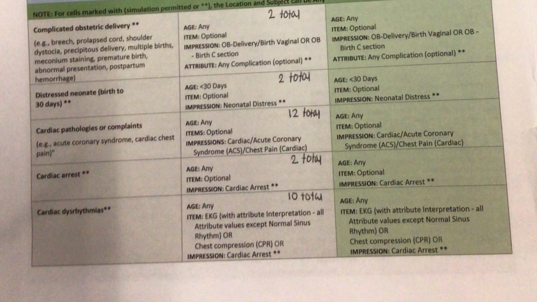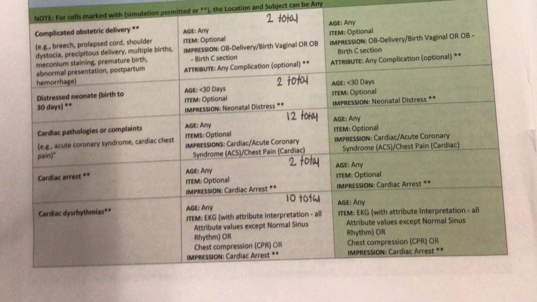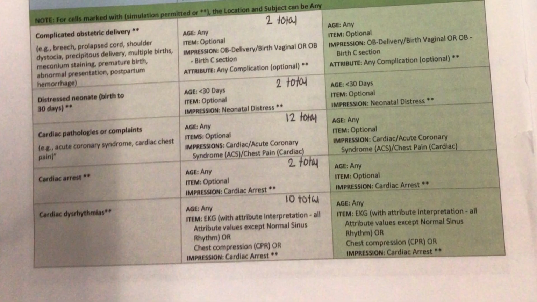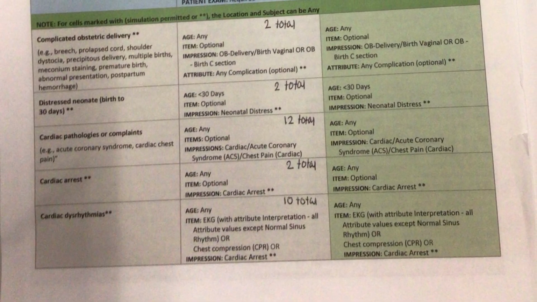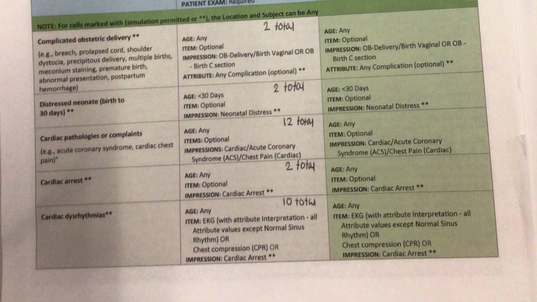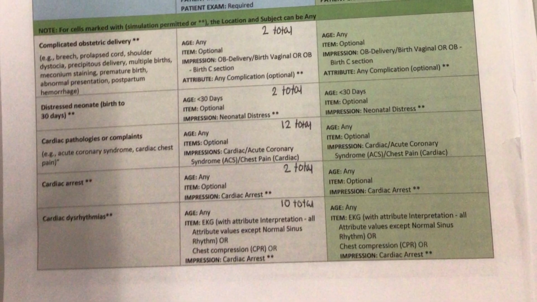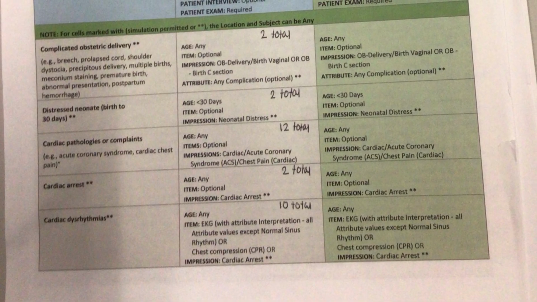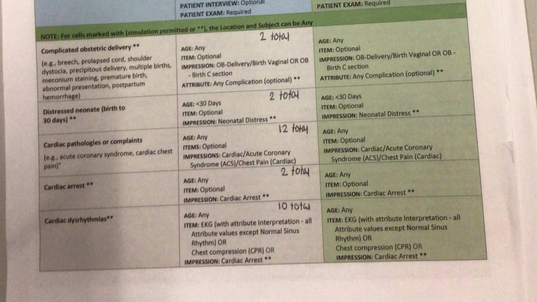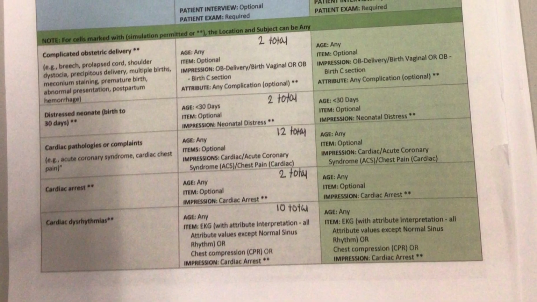So go in, put EKG, change the rhythm from normal sinus to whatever it was. You can adjust whether it was from a 4 lead or a 12 lead. That's not needed. All you have to do is just put the rhythm that isn't normal sinus. If it was an arrest, don't even attempt to do the dysrhythmia. Just put it as an arrest. But if it led to an arrest and you already have your 2 done, I would just put the dysrhythmia because there's 10 of those that you need and only 2 arrests.